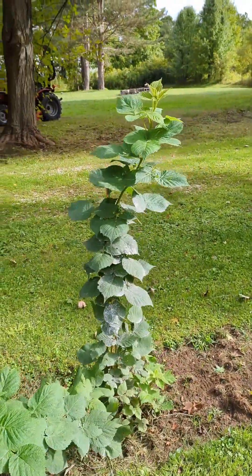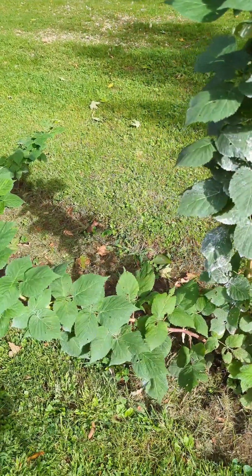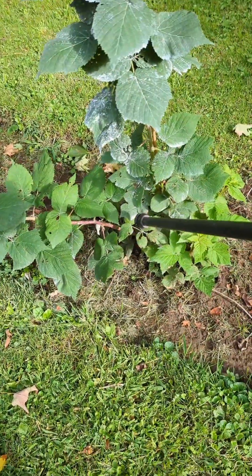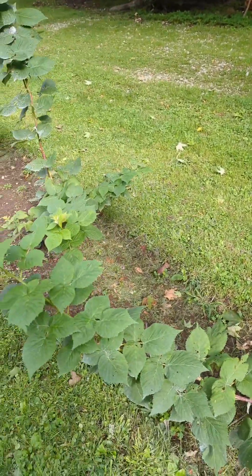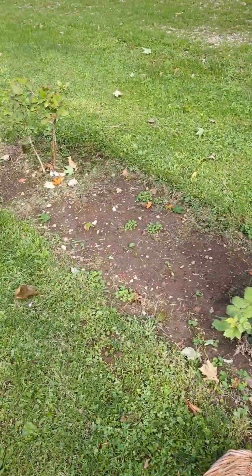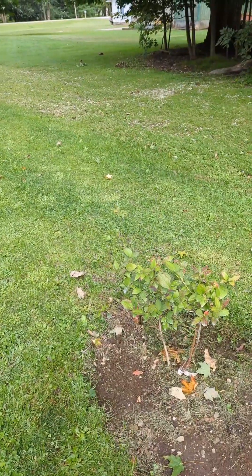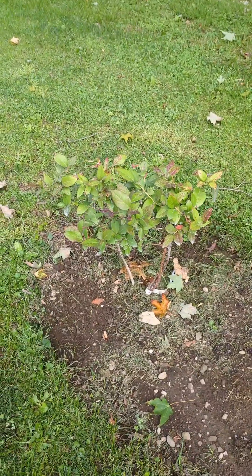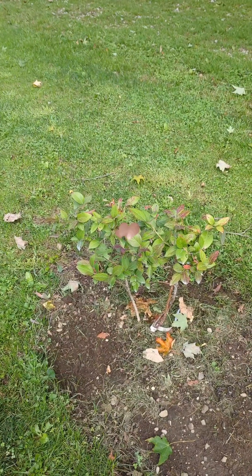The rust is not doing anything to my raspberry bushes. I bought those from a private local family — not professionals, they just had too many suckers spreading from their plants and sold them for five dollars a piece. These raspberries are really healthy. I don't want to use chemicals in my yard, so I'm just going to hope for the best. These two blueberry bushes could be a total loss.